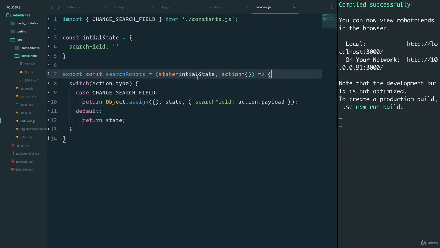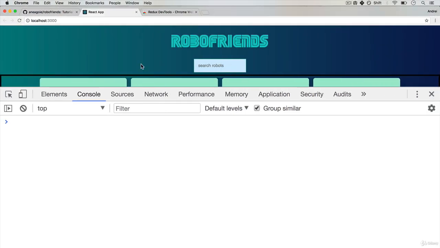Now, wouldn't it be cool if there was a way for us to come back to our app and still monitor our actions and debug our applications by just seeing, oh, which action got triggered, which reducer got triggered? Luckily for us, there's a way to do that. Now, I'm going to show you how it is, but first I have to admit something. I may have lied a little bit to you.